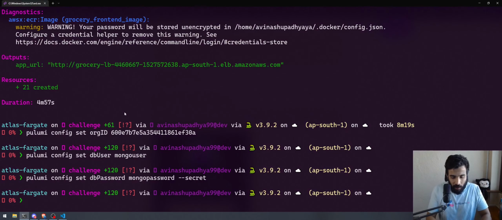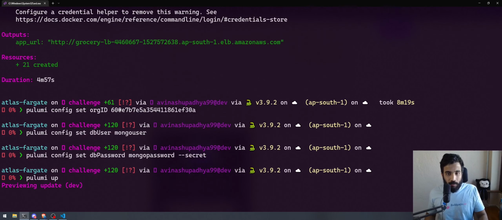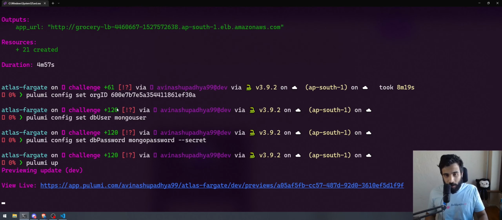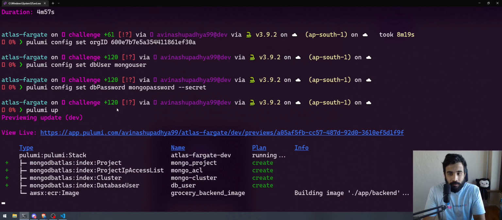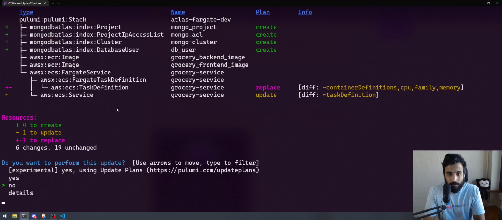Finally, let us now run Pulumi up once again so that we can create the database and make sure the Fargate service communicates to the database for persistence. As usual, Pulumi provided us with a preview of what resources are going to be created.